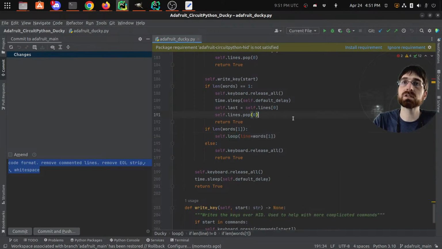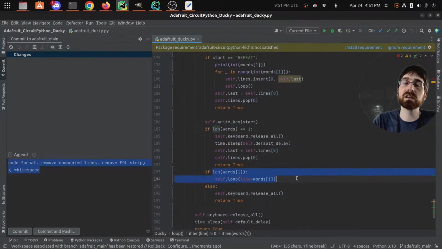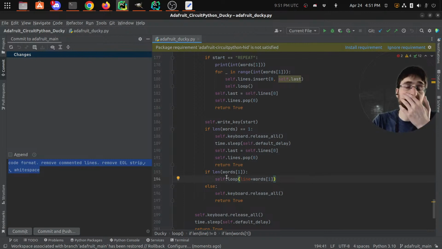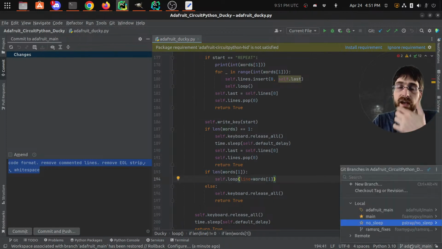This is basically at the end of loop where it was saying if length of words. No, it's saying is there a second one, basically. Is there an actual second word in the line?